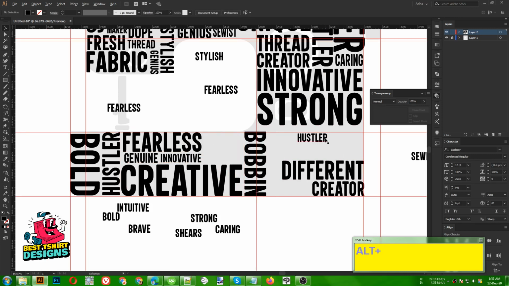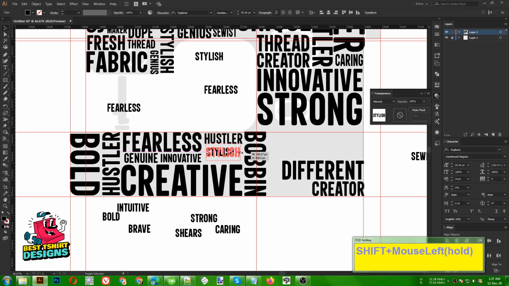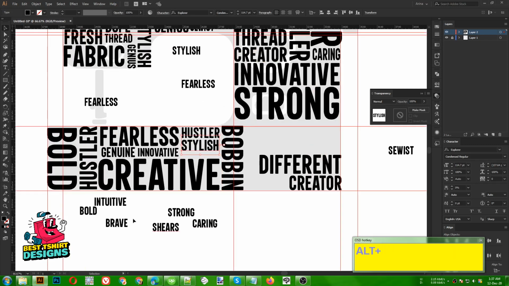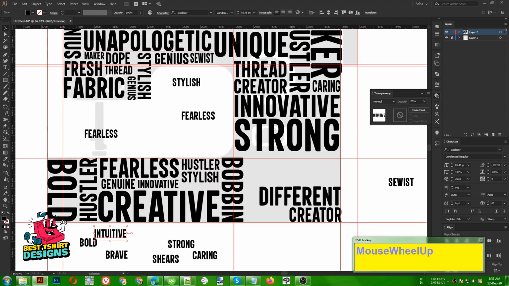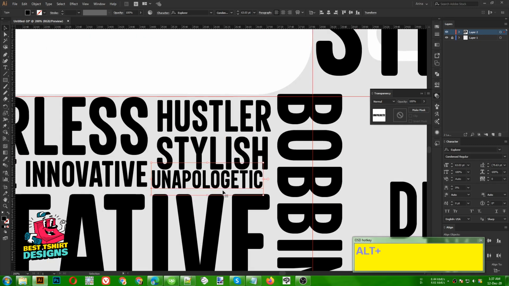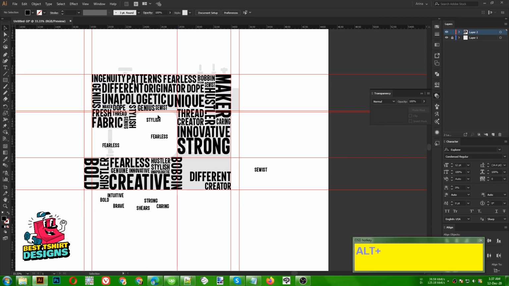That is good. This hustler text, I'm going to make it bigger. Now this is stylish text, I'm going to make it something like this. Okay, I know most of the people are not going to just watch it, because this is not a very pleasing design to watch. This is just a same repeating process, but yeah, this is the way. The way is making the draft of a shape like this.